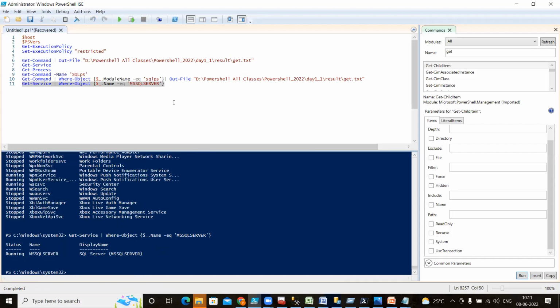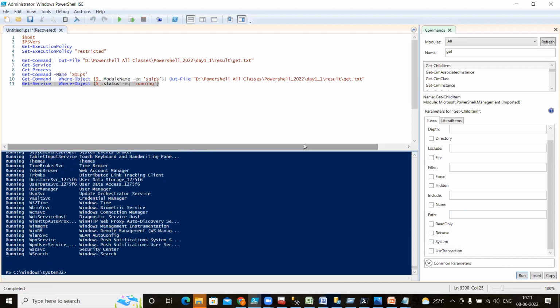Now I want to know which services have been stopped or which services are running. So I will change Name to Status, and give equal to Running or Stopped. Here it will display which services are running.